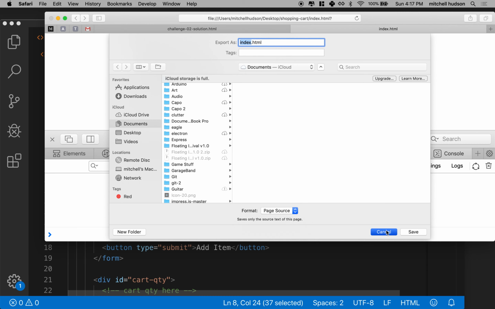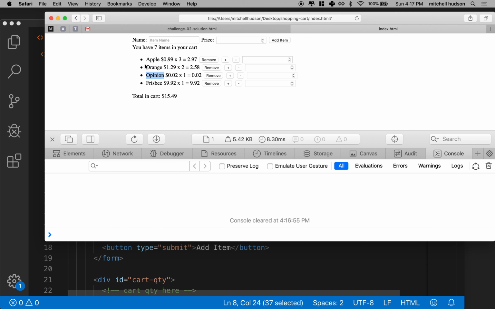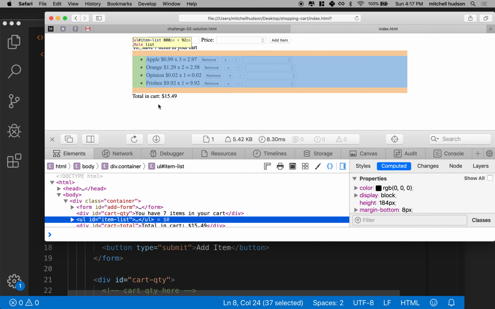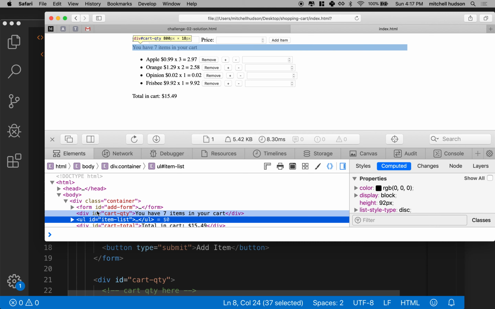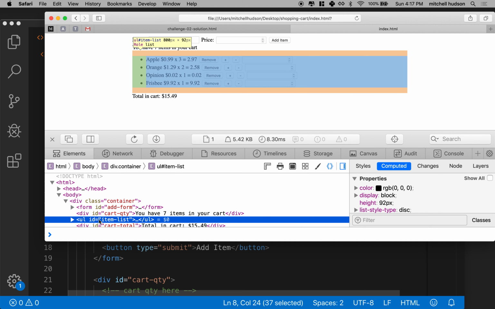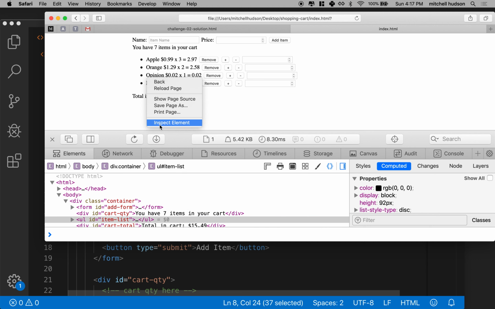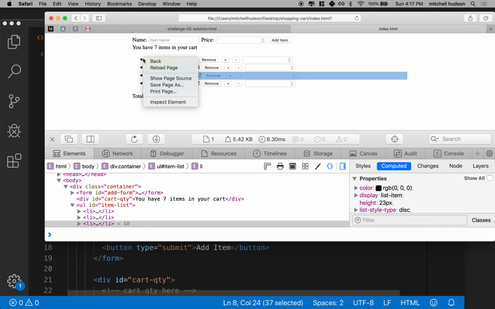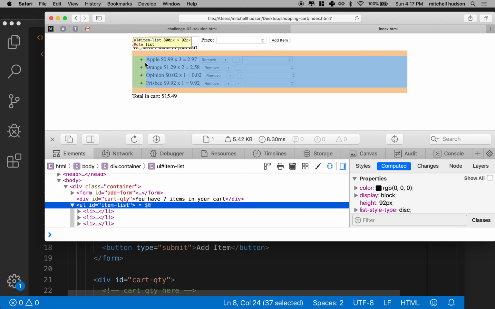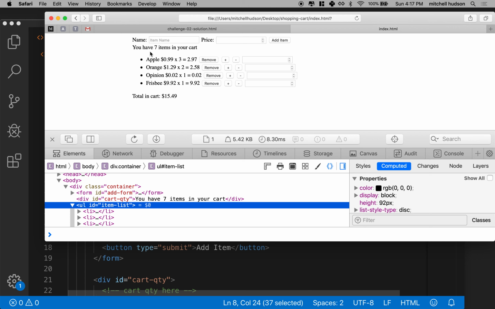Maybe this list right here would look better if we removed the padding and the bullet points, right? And if you inspect here, you can see when you select the item, the green area is padding, the orange area is margin, right?